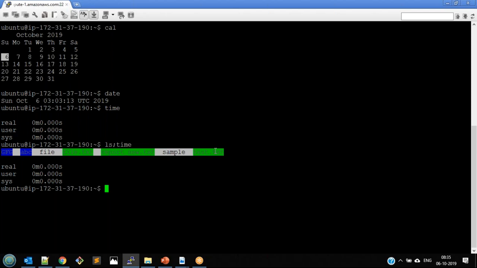But if I have a program to execute with subprograms and modules in it, it will take some nightly build for it to complete. For example, anything to get compiled will take 10 minutes to hours, a bare minimum of 10 minutes. So it will show you something like 10 minutes and this many seconds. But for now, everything is zero. So the usefulness of the time command is to know how much time it took to execute any command. Any questions with these three? These are the three commands that we frequently use with respect to time and date.